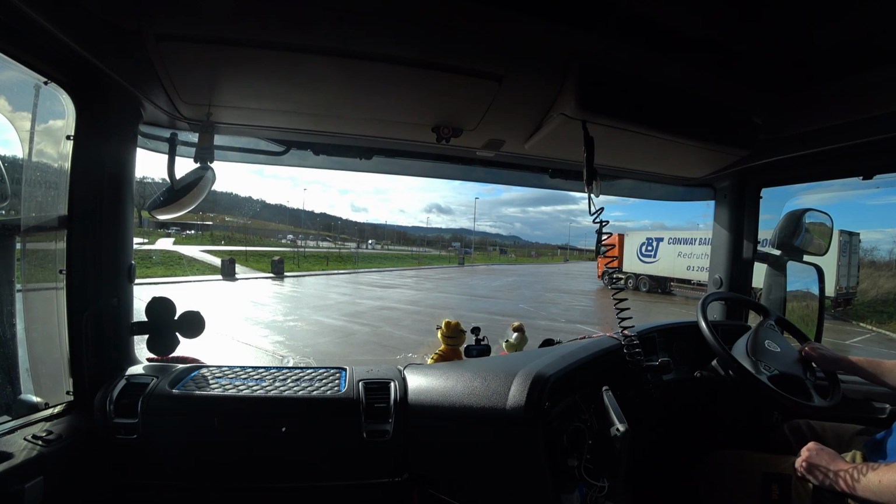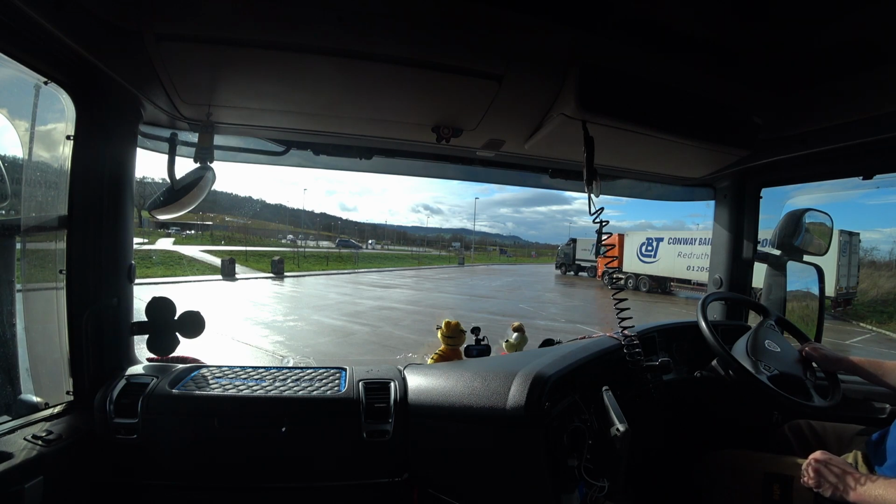Has a good shop in there with ready meals, fresh veg, I believe. They've basically got a little grocers and butchers in there, and a local delicatessen. There's also a cafe in there. The toilets are spot on in there. I've had no issues with the toilets here, and if I remember, last time I used the showers, which was a long time ago, they were spot on as well. Generally, cleanliness on this site is quite good.